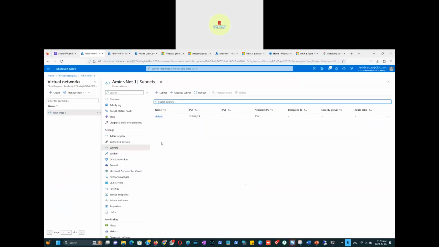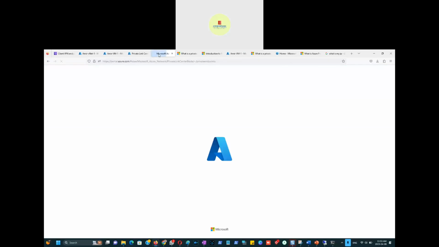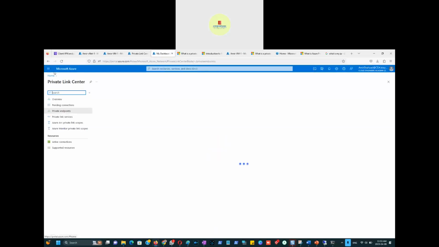Okay, so let's create that. Now I'm going to go for creating a SQL server. This is the tab for the VNet, this is the tab for the virtual machine, and this is the tab for private link. In private link, we're expecting a private endpoint once we have gone through the wizard of creating a SQL server. So I'll make another duplicate tab here, which will be the SQL Server tab.